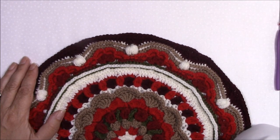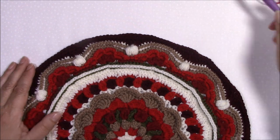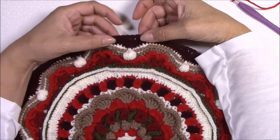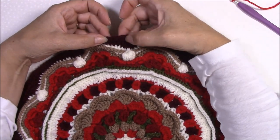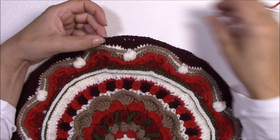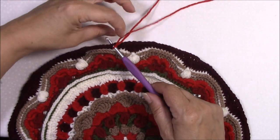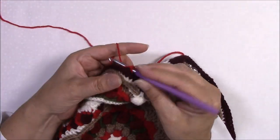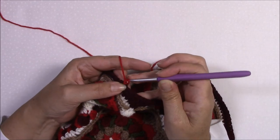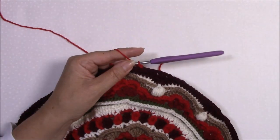Okay, so on to round 22. We are going to join with a standing single crochet in the first single crochet of any repeat. So on each repeat, we've got our three double crochet, three half double, and then there is our first single crochet in there. So let's just get my yarn all straight, and we're going to join with a standing single crochet in that first single crochet.